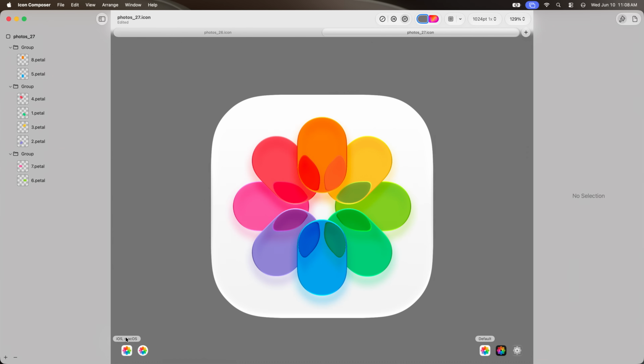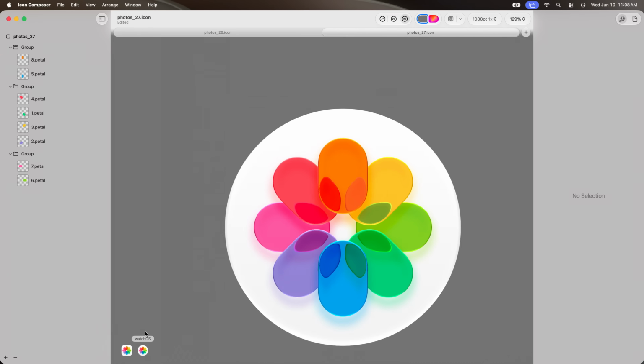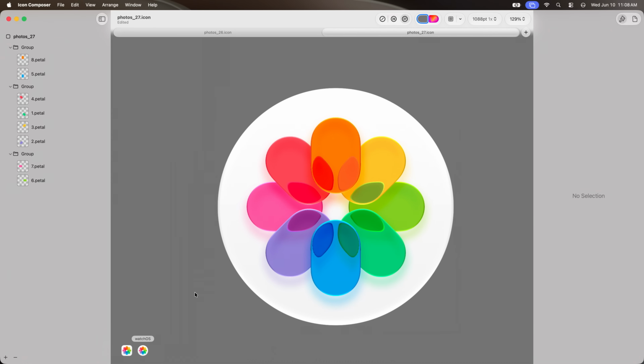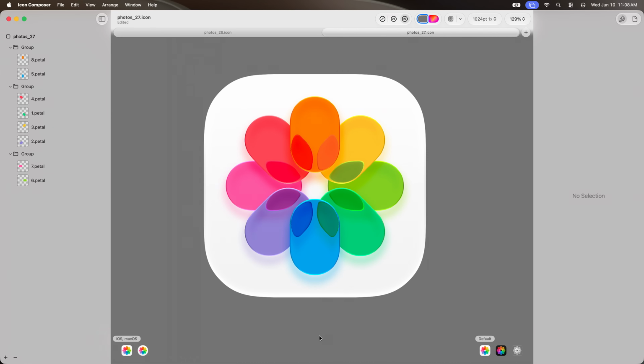Alongside that, a quick overview of the bottom. This is where you have your artworks: iOS, macOS, watchOS. If I click this, I actually didn't have to do anything because it's already working really well in the shape and size for the circle. But you can also use this at the bottom on the right to configure the dark mode, which is super popular on devices.